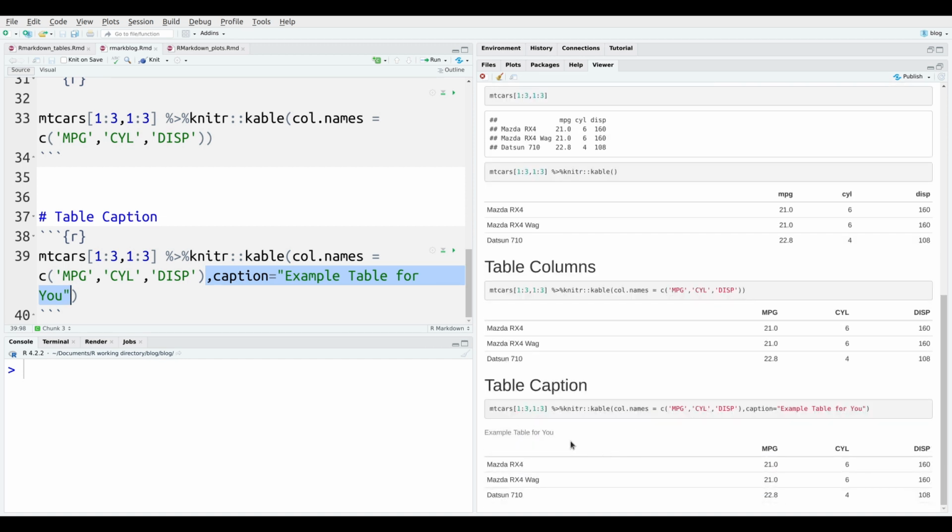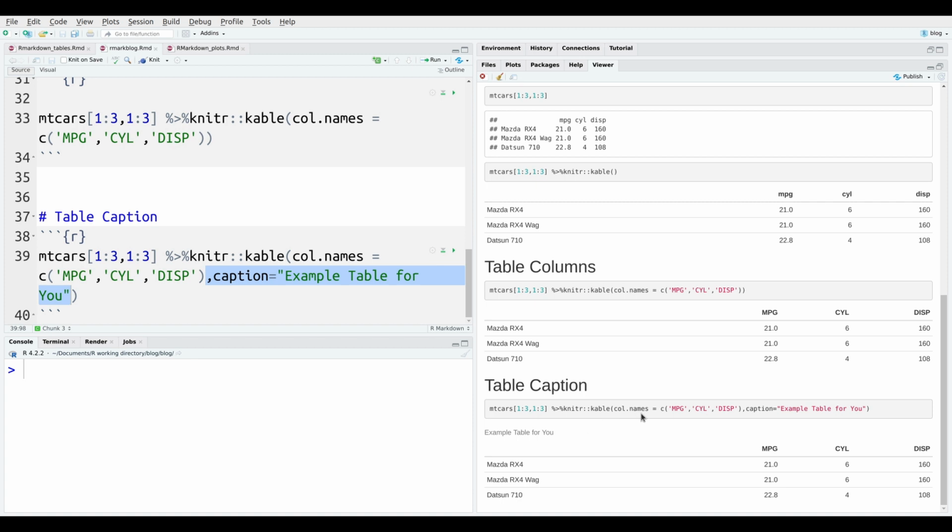if you look at the last table here, you see this little text right here, "example table for you." And so you can put in a name for the table or whatever you want, however you want to use your caption. This is how you make it available for yourself. And so you're able to build your table and provide a lot of insight into it for your audience without having to do anything manually, like in a Word document. So that's what this is able to do for you.